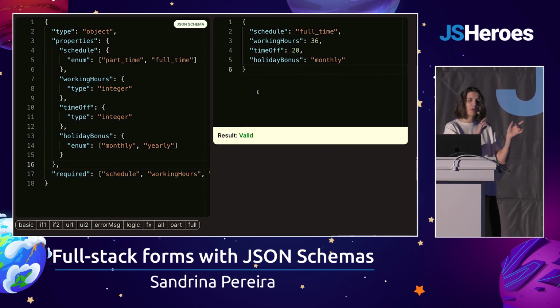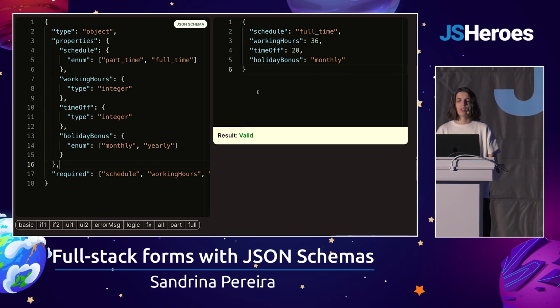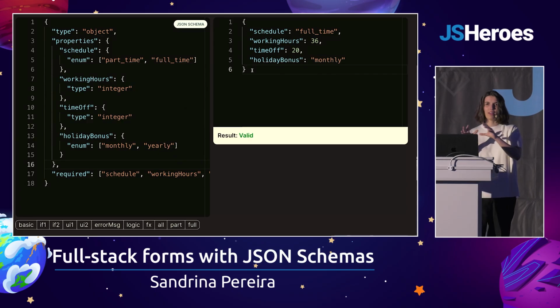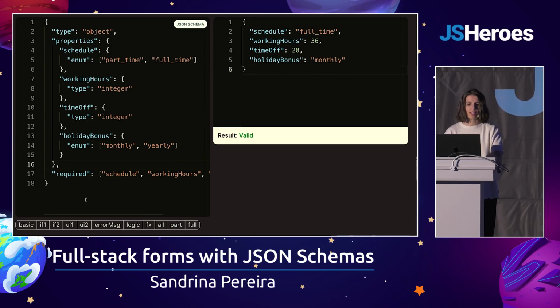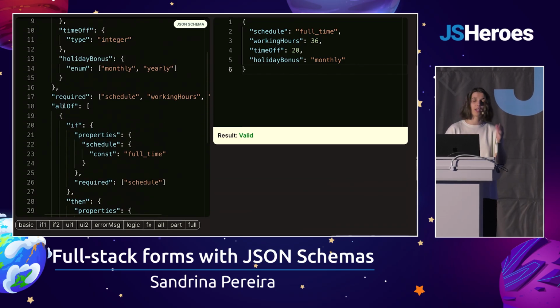Now, remember that thing about the time off where if you are a part-time, you work less than a full-time? You can do that in JSON schema as well with conditionals. And conditionals are kind of verbose. It's like an object, if, then, else. And it looks something like this here. So at the bottom, you can have multiple conditionals. In this case, it's just one.